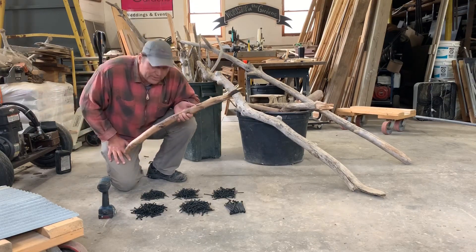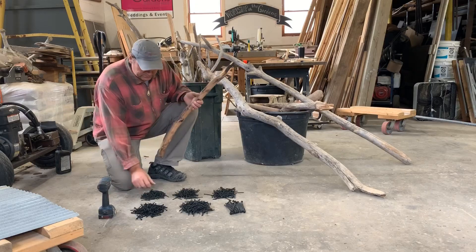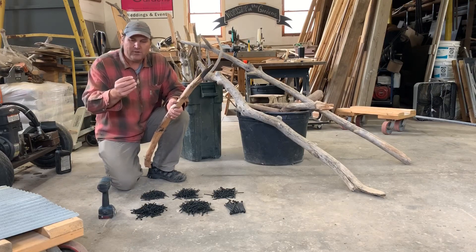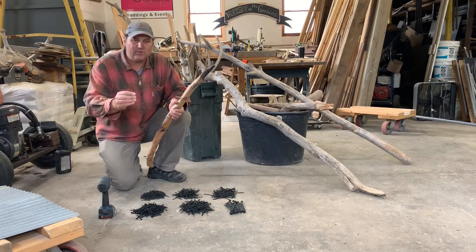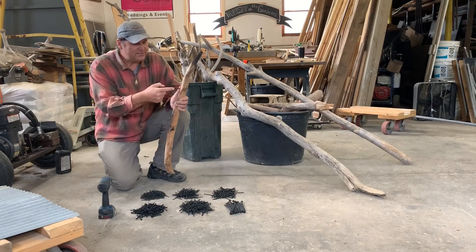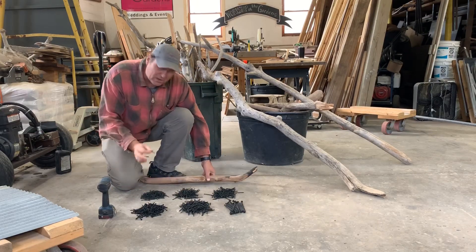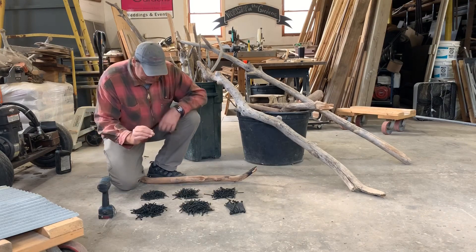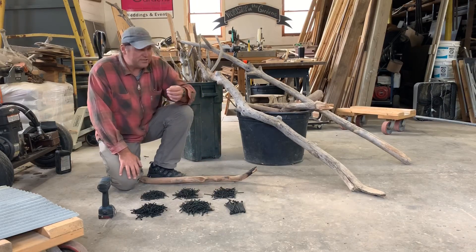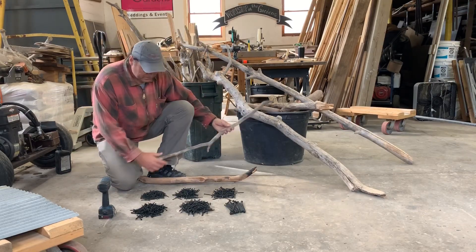Let's take a quick look at the fasteners we're gonna be using on this project. Now something to note about when you're making a project like this obelisk trellis is that it's not intended to last forever. So if this lasts 10 years, 15 years in the garden, that would be absolutely wonderful. With that understanding, we're gonna use fasteners that don't have to last forever either. We're gonna be using some trim screws and actually some sheetrock screws. Now these are gonna rust and they're gonna wear out, but they're gonna last longer than 15 years. One of the cool things about this is their color — they are black. So when we put this together, you're really not going to see the screws that much.